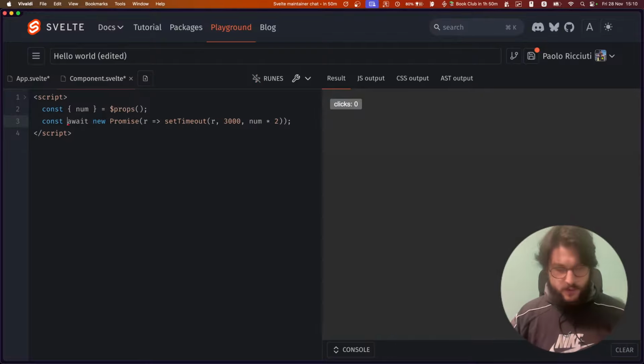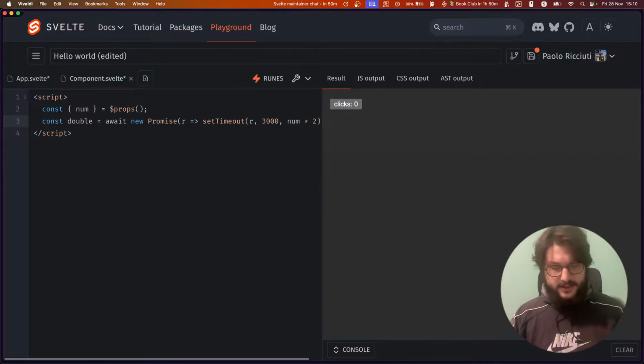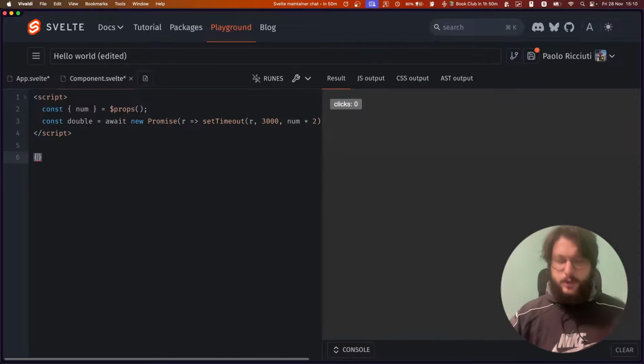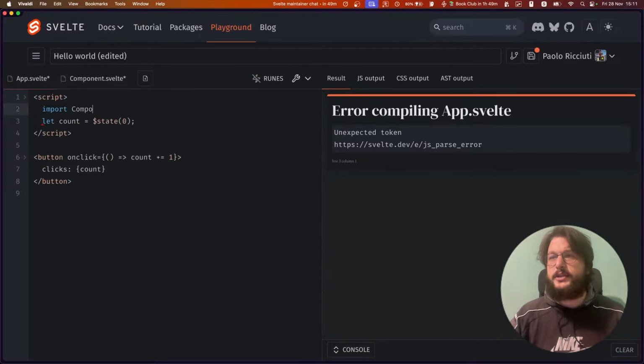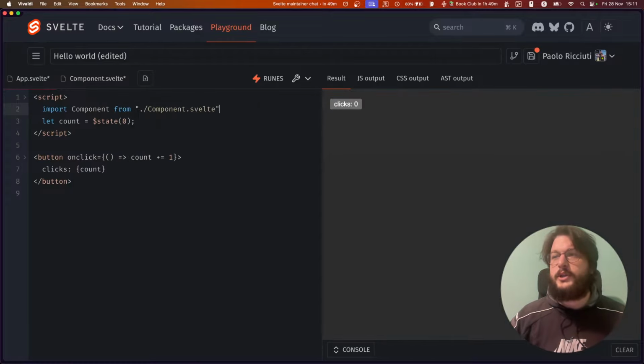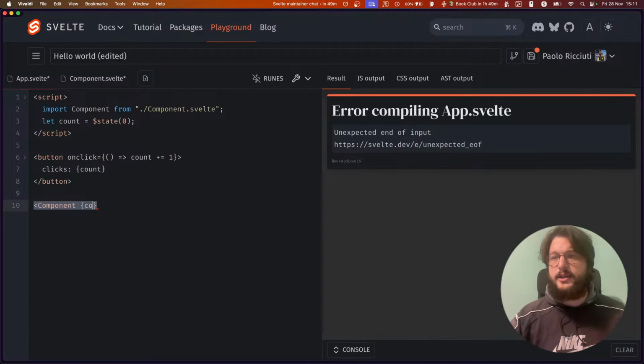We can do double equal to this, and let's print double like this. So this is absolutely fine, right? Because the point is, when I import component from component.svelte, I render it, passing in num, which is equal to count.